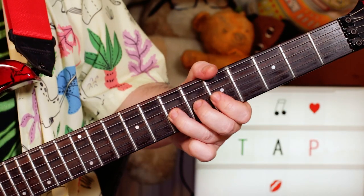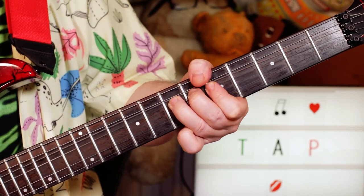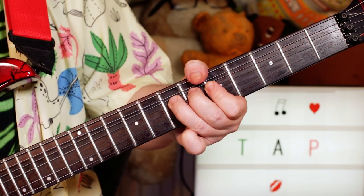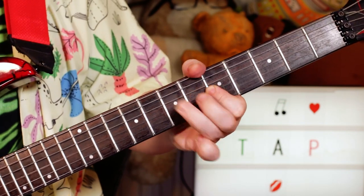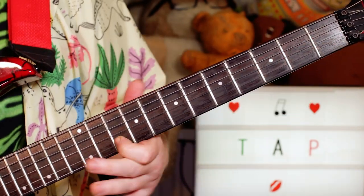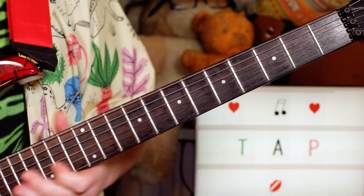And then again, all around these three notes of D, C and E with the D bent. So 7, bend, 5, back to D, bend, release, 5 and 7. Okay, and then just sliding up on the G string and playing an A on 10.